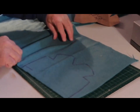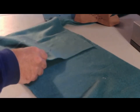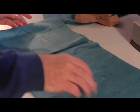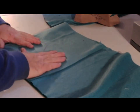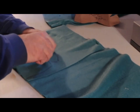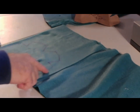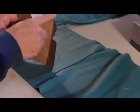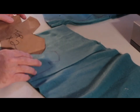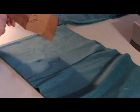I'm going to fold it over. There's a little bit of an edge there. Fold this over nice. Right there. Pin it. I'll sew here, and I'll make it the headpiece. And then, once that part's sewn, I can sew the darts either by hand or with the machine. A lot of times it's easier to sew those by hand.